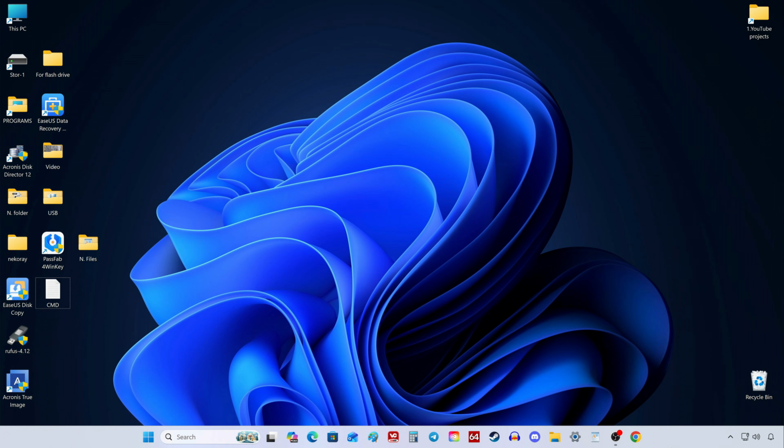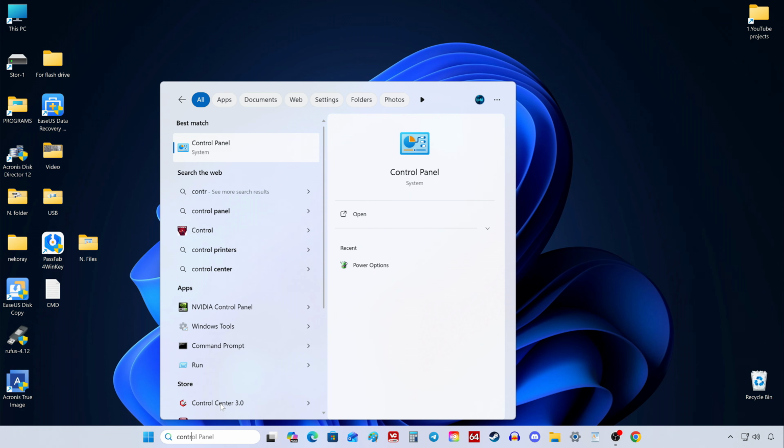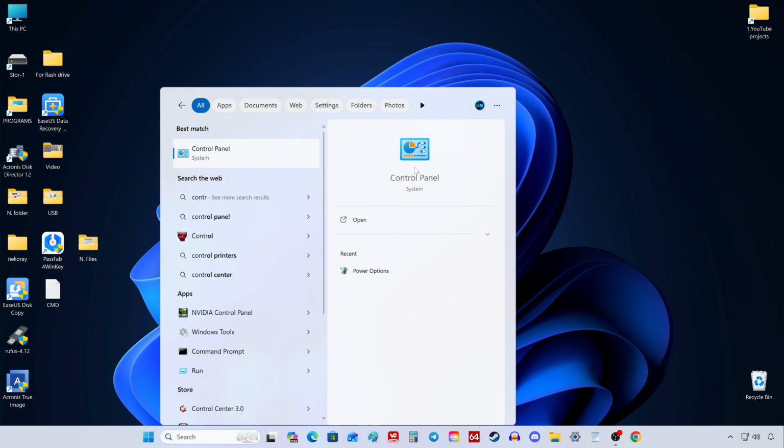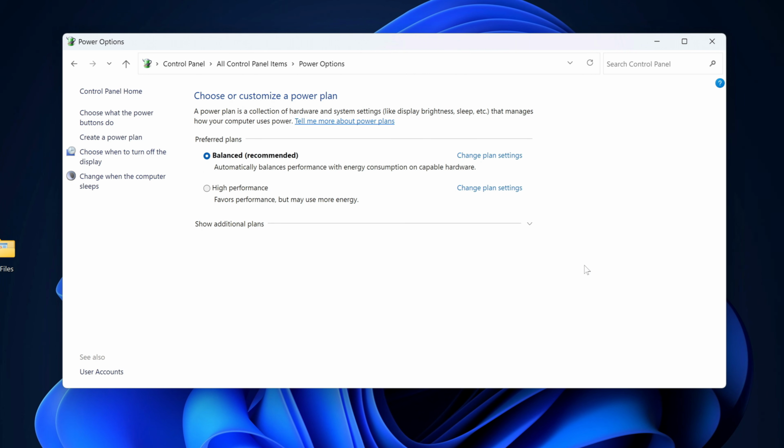Step 3. Power Plan. Your computer is running slower simply because power saving mode is enabled. To check this, click Search on the taskbar, search for and open Control Panel. Open Power Options. Balanced is usually the default setting, but for optimal performance, you can change it to high performance. This means it will use slightly more power but will provide much better computer performance.